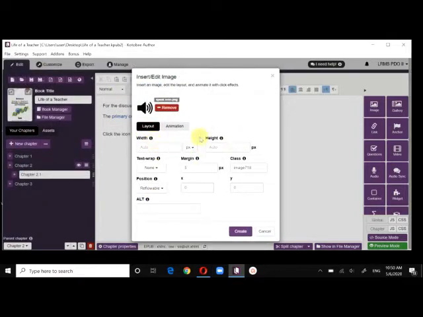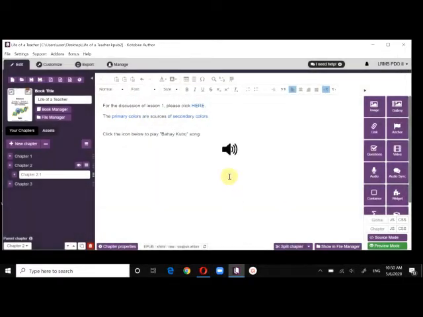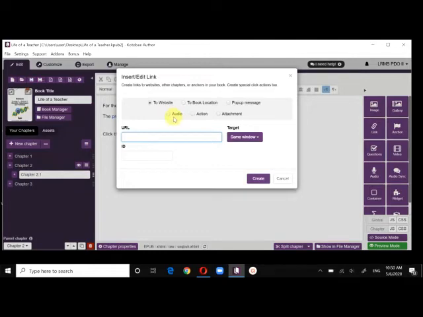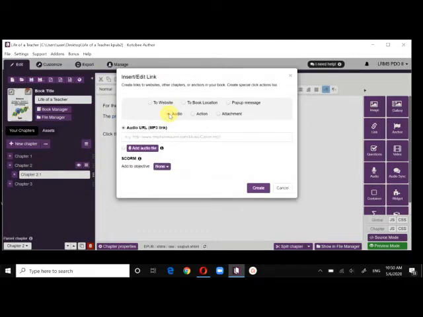In this area, you have to set now the dimension. I'll click 50 for the width and set 50 to the height. After that, I'll click create. So here's now the icon. After that, I have to click on the icon and click the link tool. At this moment, I will click the audio option. Again, I will not choose the online link, but I'll choose the offline one.